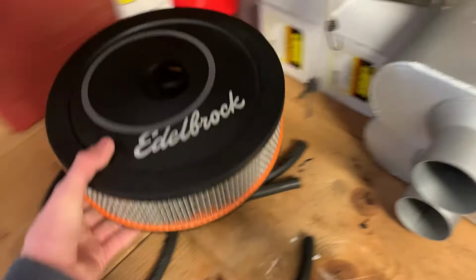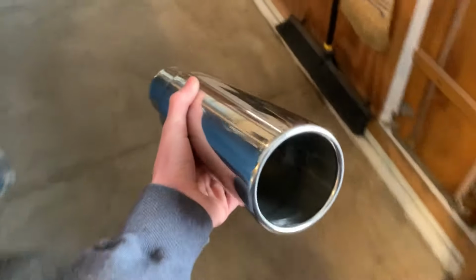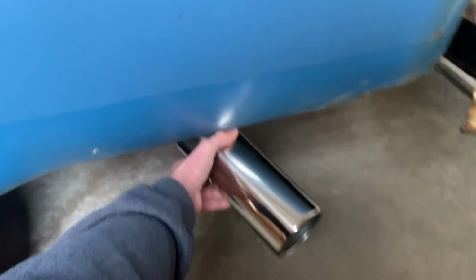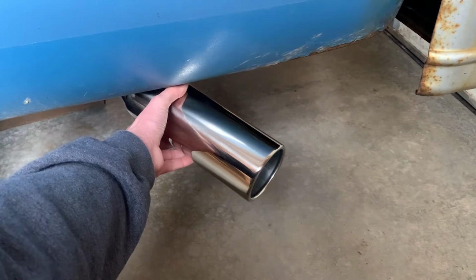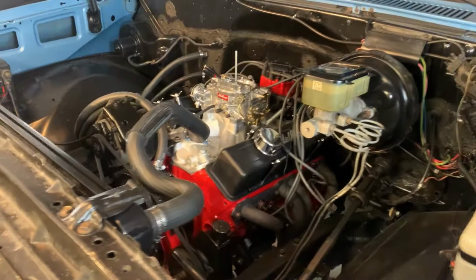This is my air filter here. I'll put that aside. And these are my tailpipes that I'm gonna stick right out the back. I'll show you what they look like. So I'm not 100% sure where I wanna run this massive 12-inch exhaust tip out of yet. I'm thinking right here on the side, or straight out the back end like that, I think that would look sick. Dual exhaust right there. This thing's gonna be loud too, cause cutouts, dang. Just need to get it running.